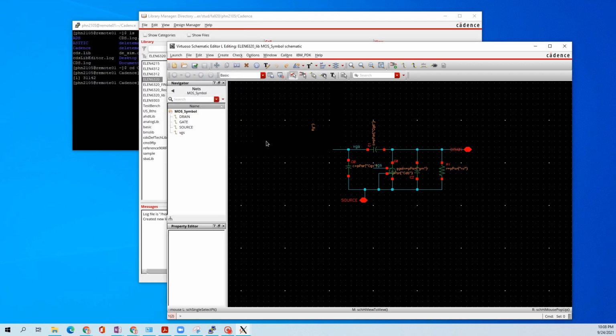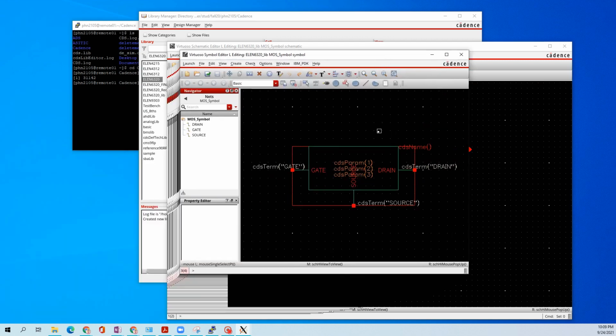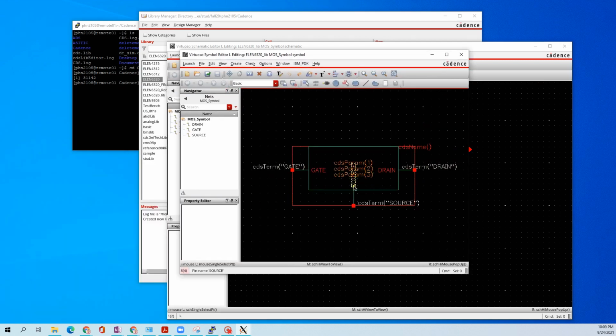Click OK. Now you have a very basic rectangle that represents the transistor. You can use the tools in here to draw and make the symbol more meaningful, but here I just keep it as a simple rectangle. And then after that you just close it.